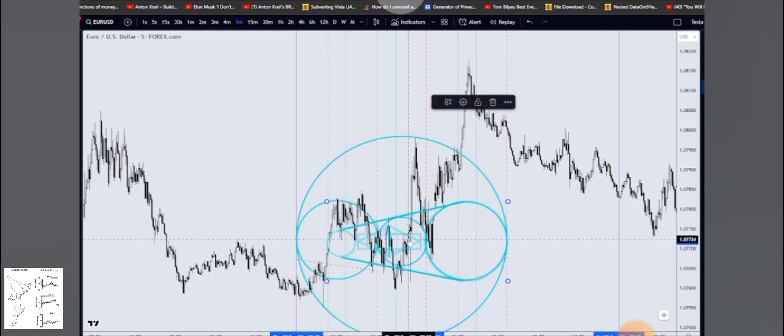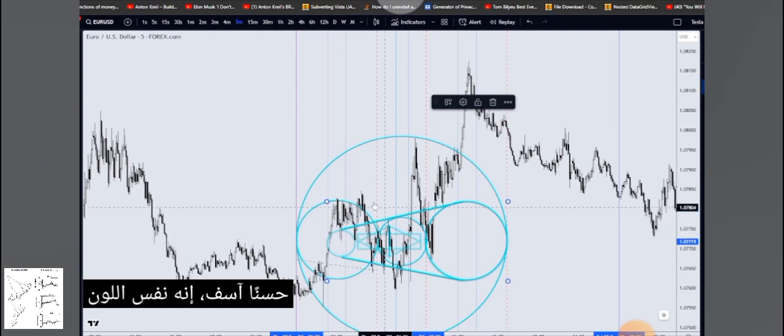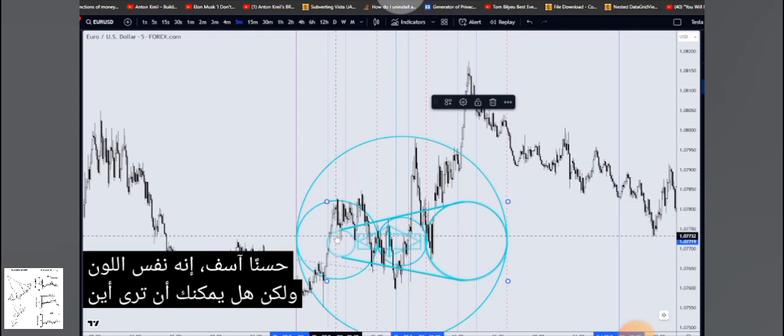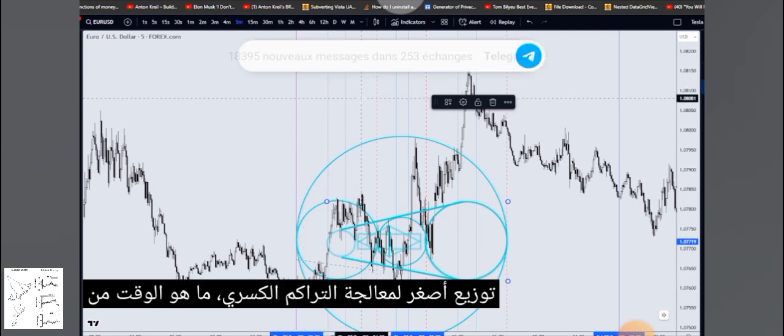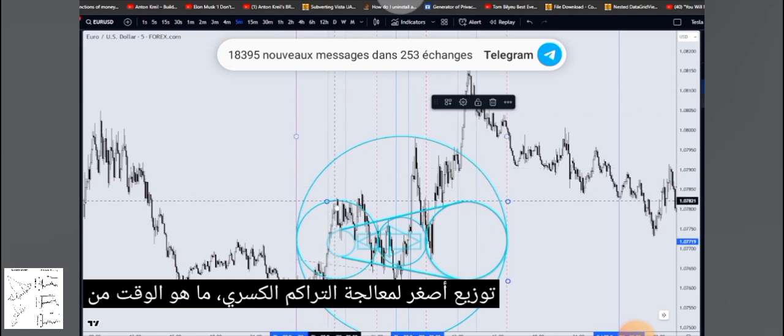Sorry, it's the same colour, but can you see where it lands? Here's a smaller fractal. Accumulation, manipulation, distribution. What time is this?